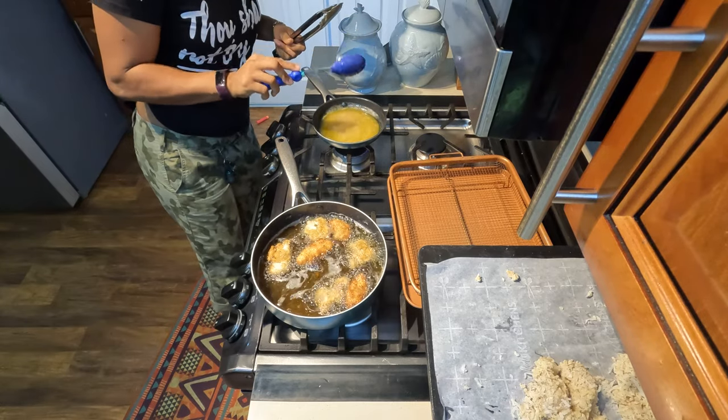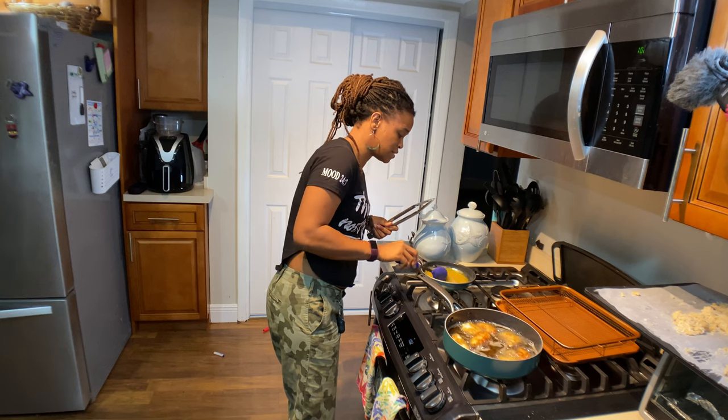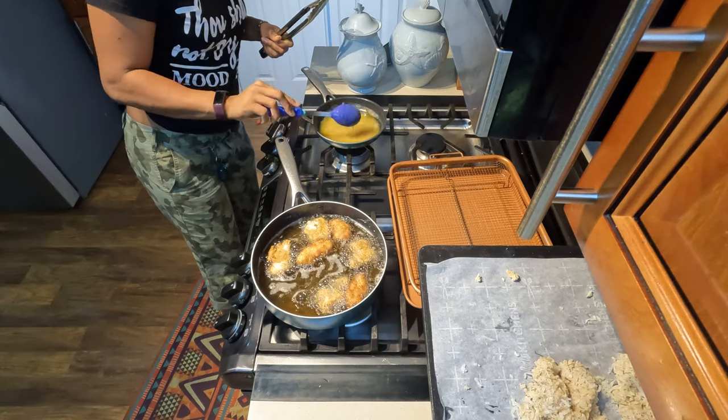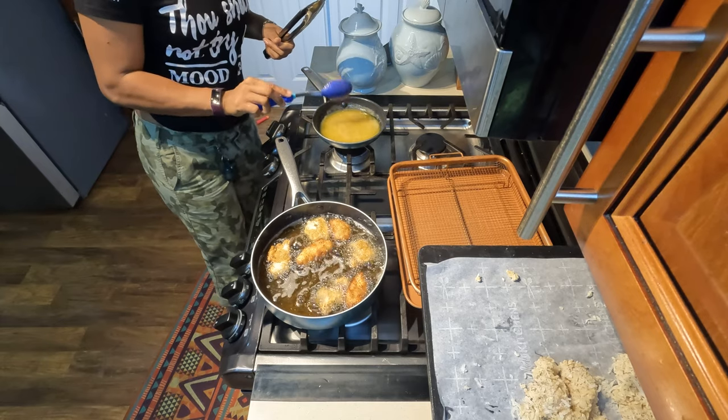So I put a little too much butter in here. That's why it's spinning around like this and then thickening the way it was supposed to. I was a little too liberal with the butter.